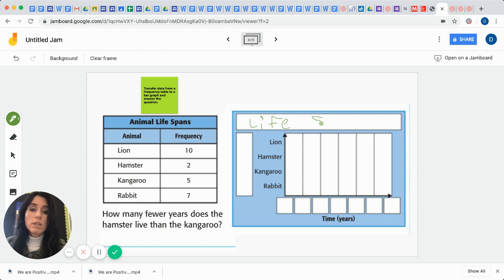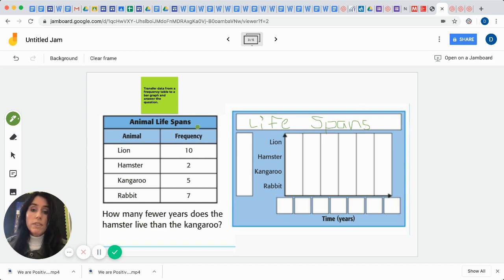I thought this was a fun one to do for this bar graph, because we are studying in second, and my third graders are learning a lot about animals right now, and we are studying a ton about lifespans, and so it is very appropriate for what we're learning about with our animal research time.